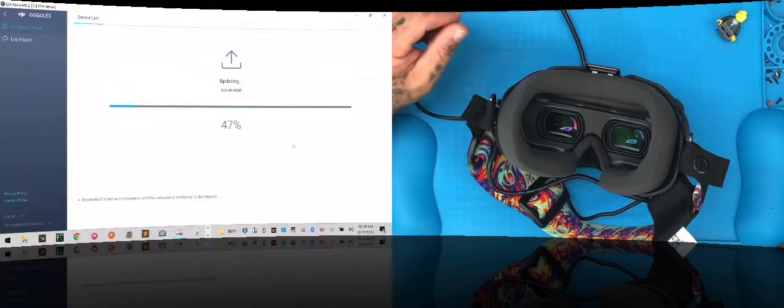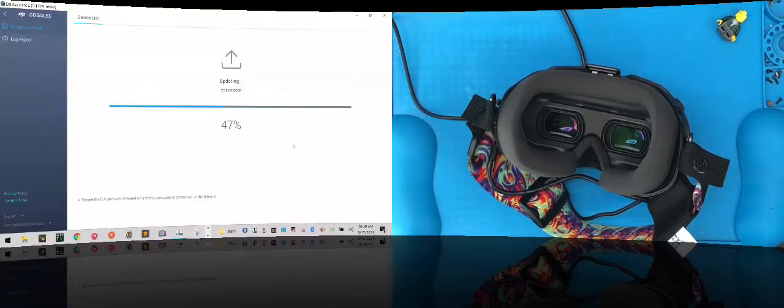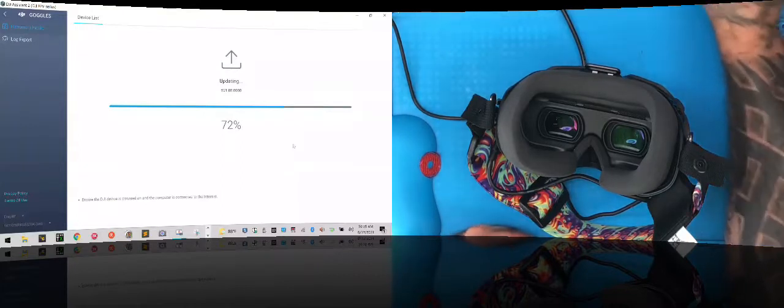So anyways, we're going to go through the update process here. Let's see what happens. And again, I know this has been confirmed, or apparently has been confirmed, but I like to do it myself here just to make sure that I can say it works, at least on our end, and not just take somebody's word for it. So let's do that real quickly. We're almost done anyway. Let's see, we're at 72%.